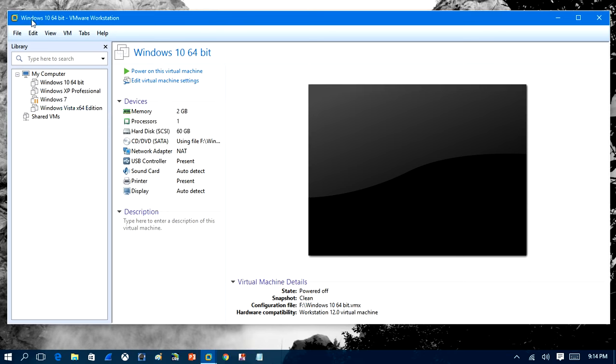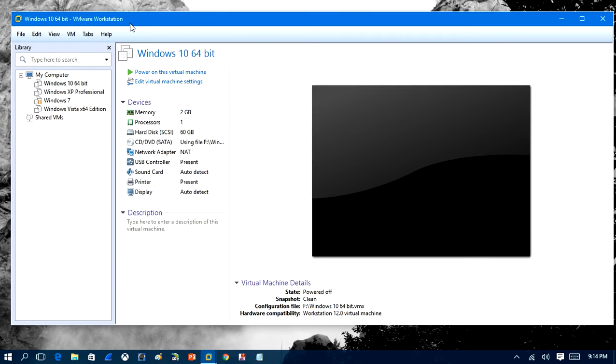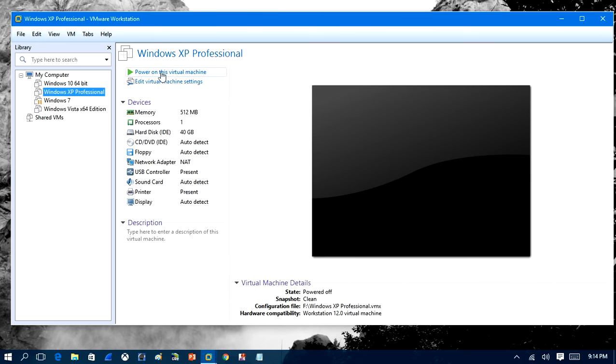Alright, so what I use is something called VMware Workstation, and it's free. You can download their 30-day free trial off their website. What I have here is a Windows XP virtual computer setup. I recommend Windows XP because it's an old operating system. There's no security vulnerabilities that have been patched. There's way more open holes and vulnerabilities, so you can infect an XP computer much more easily than a Windows 10 or Windows 8 computer.